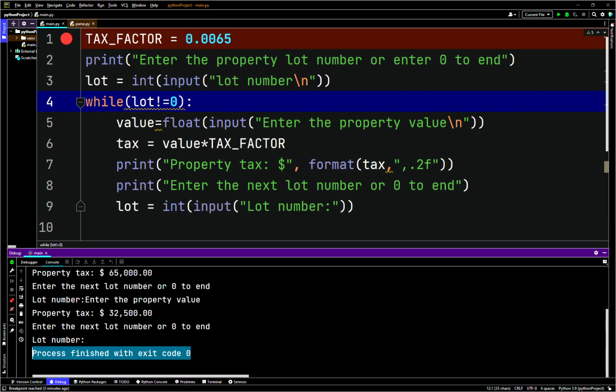What else we have? A couple more codes in this chapter, then we'll move on to functions. We'll start getting into some more advanced topics. So here we'll talk about input validation. Input validation is a process of inspecting data that has been input to a program to make sure it is valid before it is used in a computation.